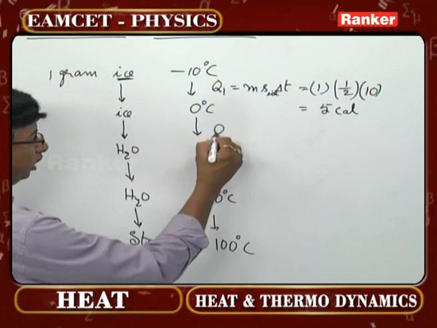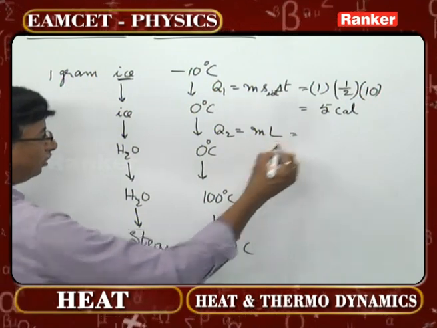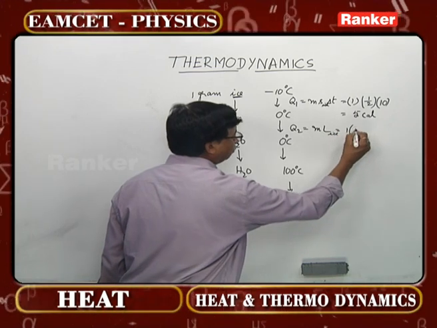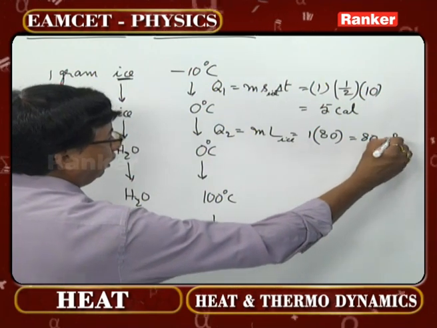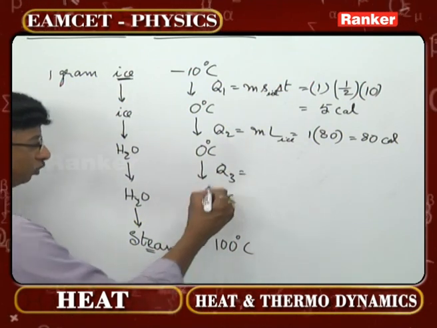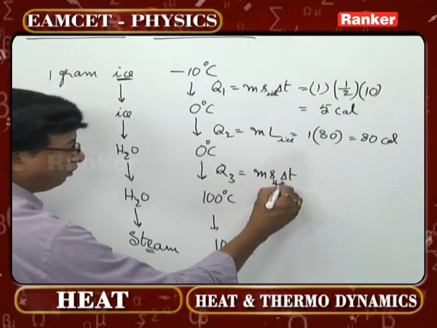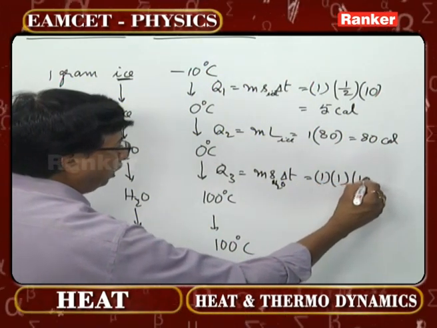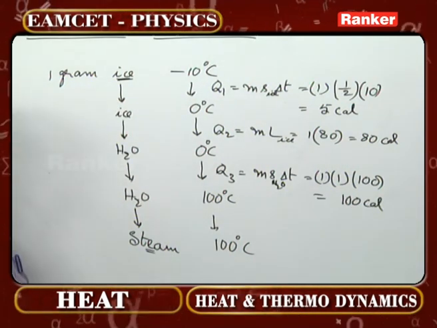Now the second quantity of heat energy, where the change of state is taking place, I should write mL. That L stands for latent heat, and all of you know this latent heat of ice. Mass is 1 gram and 80 calories is the value. So how many calories does it require to convert into water? 80 calories. In the third stage, if I write Q3, once again I should take msΔT. This time S is of water, please. Because M is 1 here, S is 1 here, rise in temperature is 100 here, therefore 100 calories of heat energy needs to be given to the system.